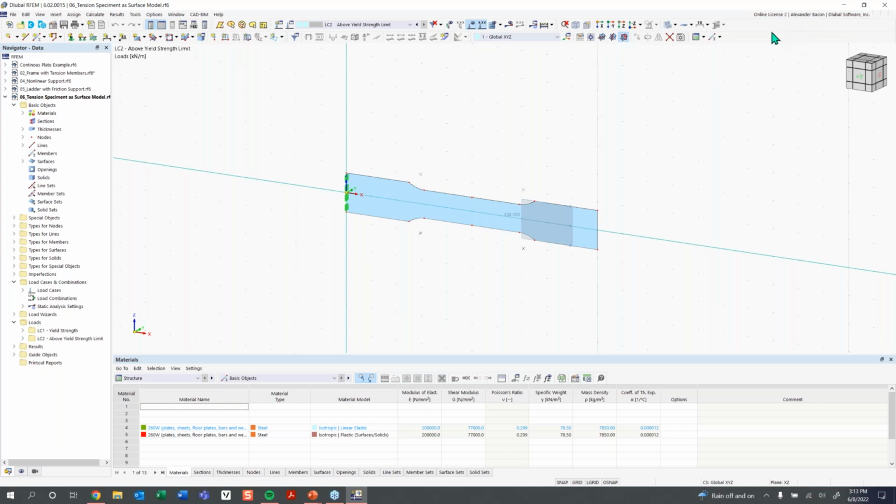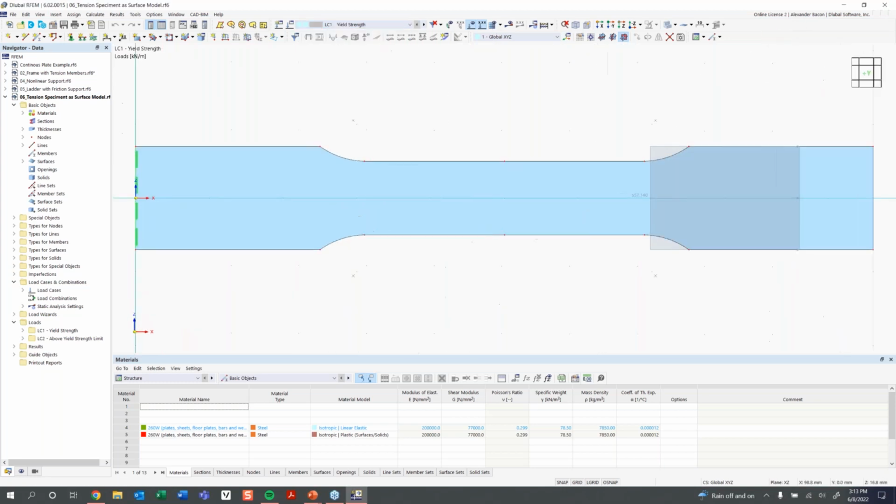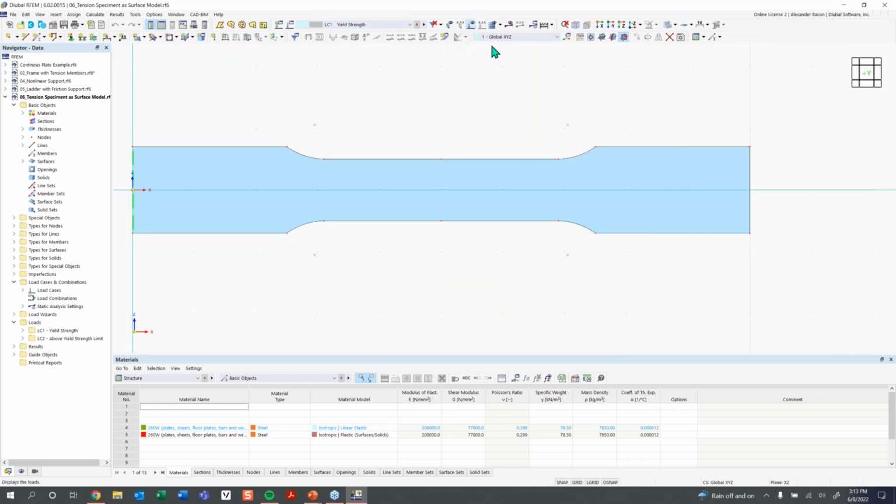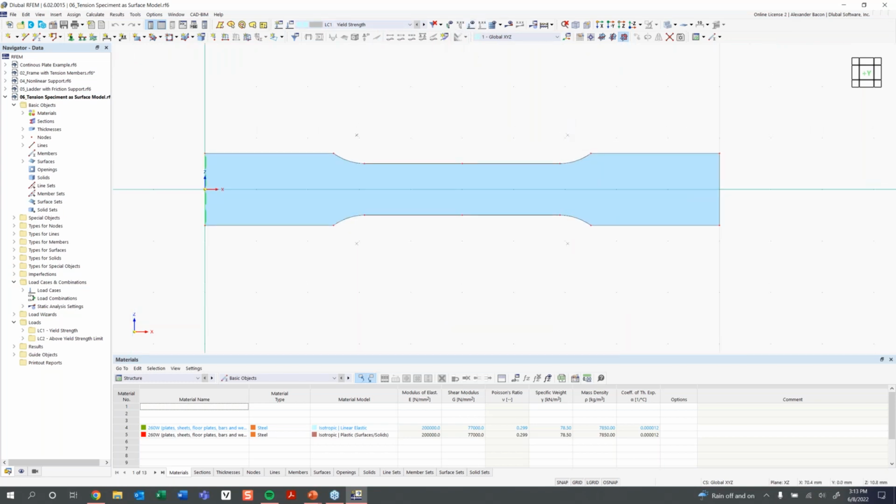Basically, this model is just a specimen of some sort, similar to maybe something you would see in one of your material labs. So we can use this to go over the general concept of plastic analysis.